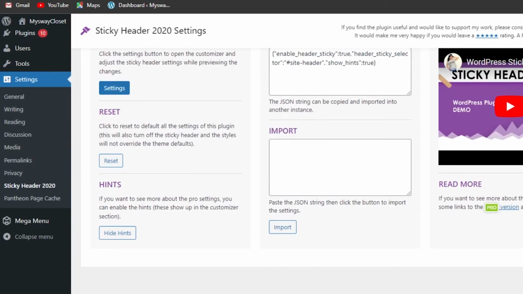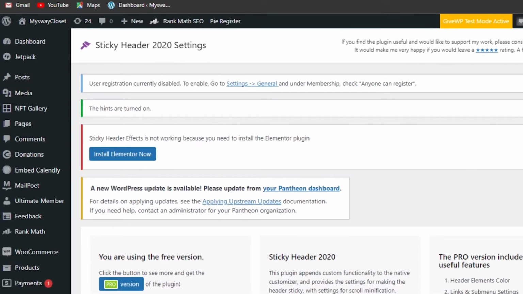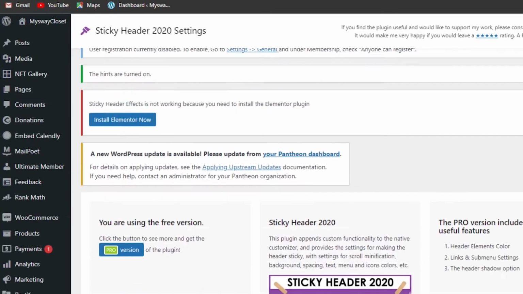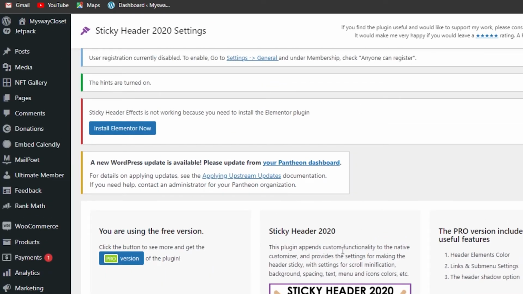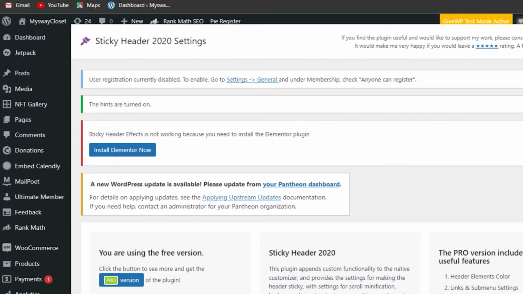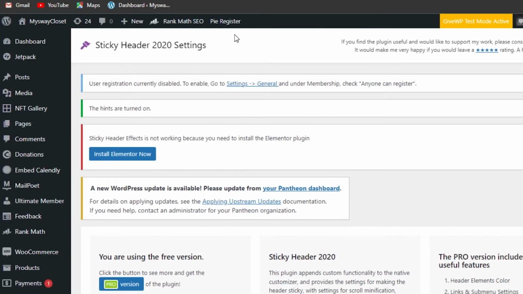Once your header is customized, you can just publish it, and once it's done, you have a sticky header on your website to make it look super professional, and it will also make your website very efficient and more interactive. This way you can actually add any of the plugins. I chose the other one, but then I went with the sticky header 2020 because it has a free version and it is very easy to use. So simply go to your WordPress website, create a simple website, and get rid of the boring header that you always use and get a sticky header for your website using the plugin on WordPress.